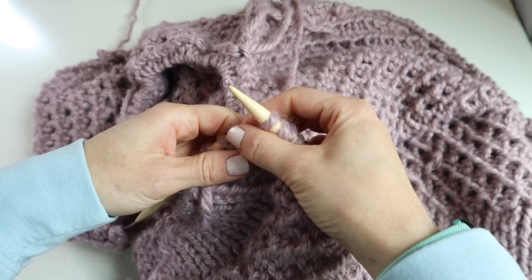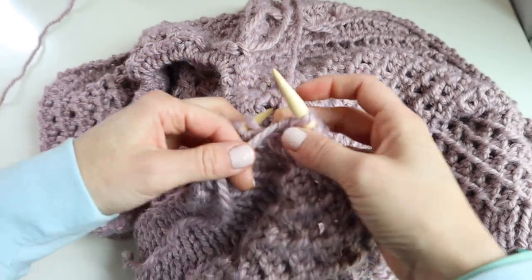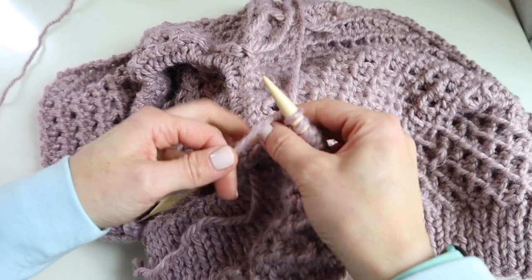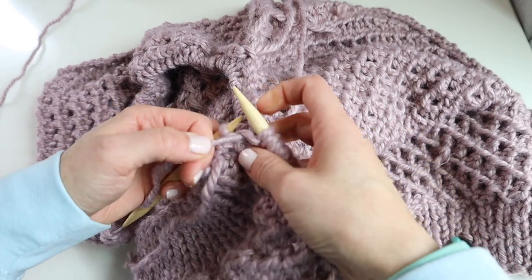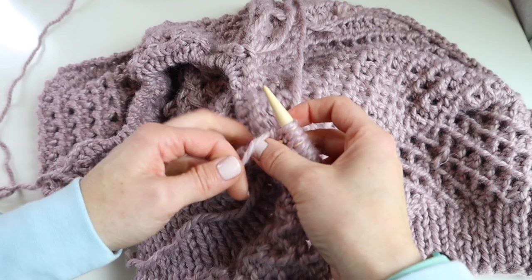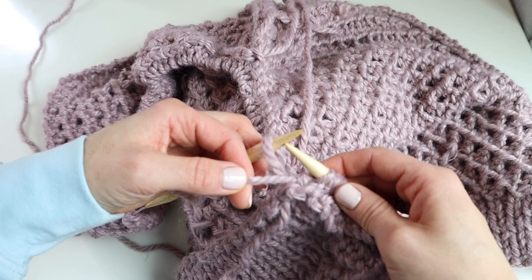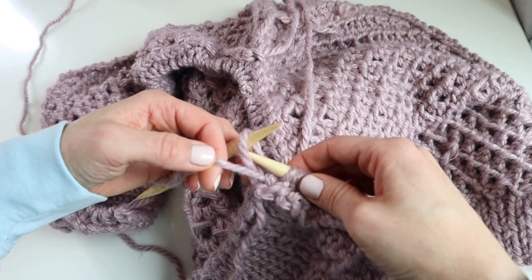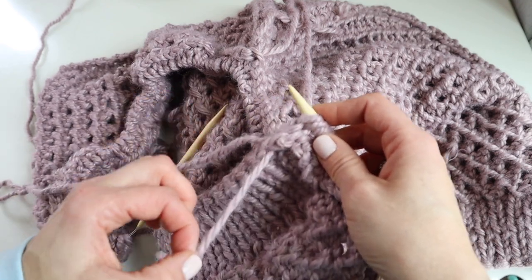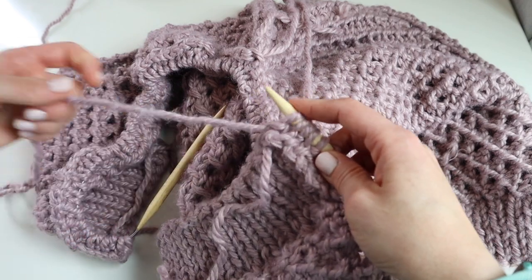Okay, I just wanted to show you I'm nearing the end of my first knit one, purl one row here. And I'm going to be ending with a purl stitch since I started with a purl stitch because I have an odd number of stitches. And since that last stitch is the one where we picked up and started knitting and joined the yarn, it can be a little loose. So you just want to kind of pull it so it stays secure there.